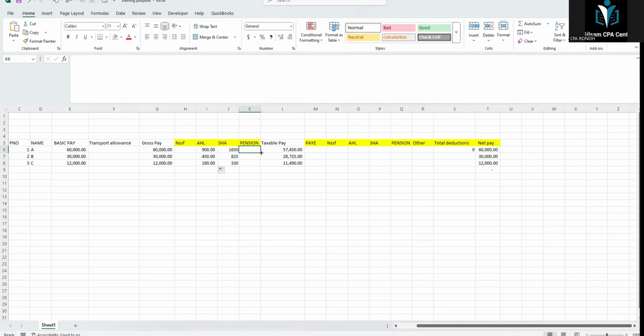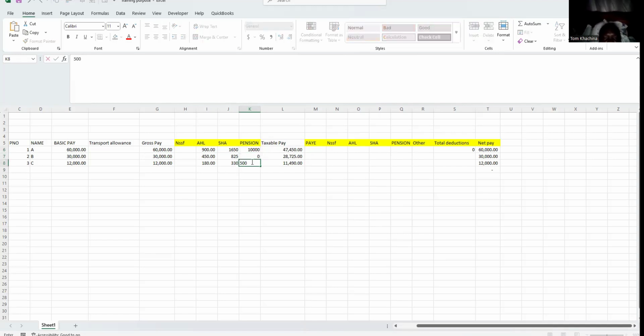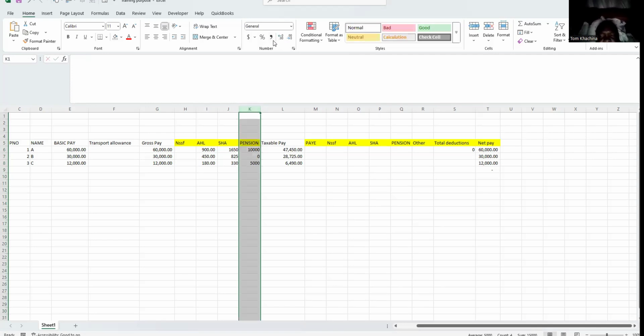What about pension? Pension depends on how much you are contributing. Remember, for pension, it is a willing or voluntary contribution. You can contribute even up to 30,000. The current set limit for pension is 30,000 under the current Finance Bill 2025, and remember that one has also been effected. Previously it was 20,000. So you don't need to put anything more than 30,000. Maybe you are contributing 10,000, another person is not contributing, and this one is contributing 5,000. So it depends. It is not mandatory.